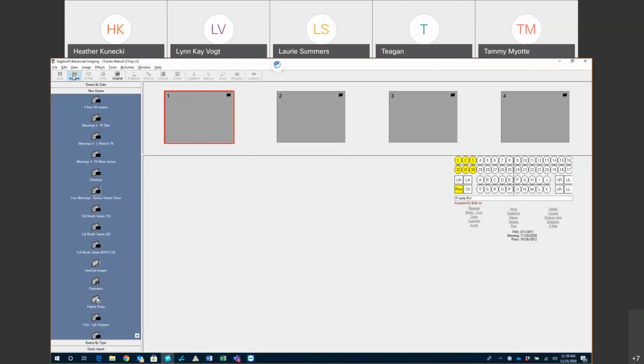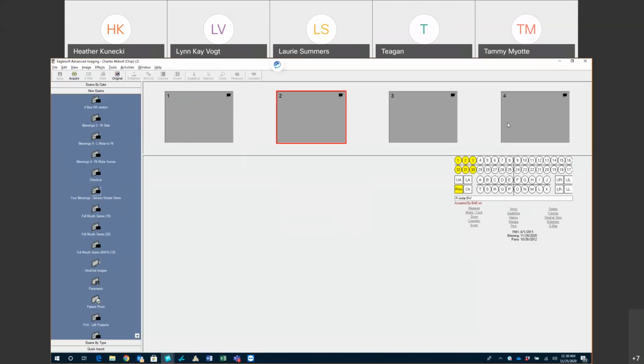But as soon as it starts reading that driver, that sensor is ready to go, it's going to blink yellow. And you can hit acquire. It's not going to let me do it because, for obvious reasons, as I've said. But once you hit acquire right here in this toolbar, it's going to blink yellow. You can take your image. As soon as the image appears, it'll populate to box number 2. And you can just keep going and going.